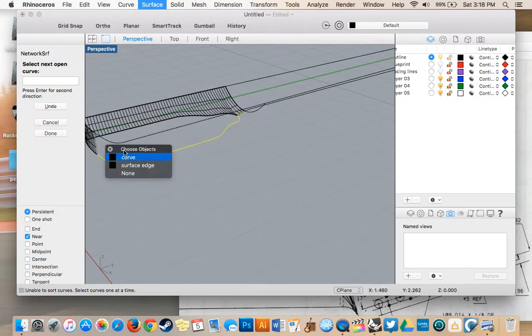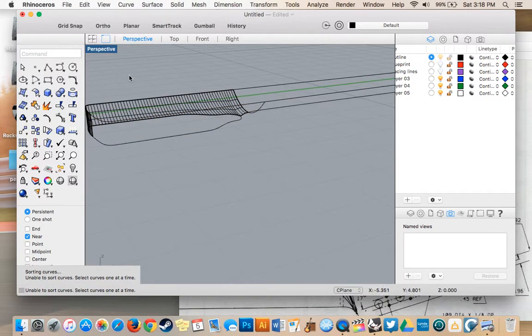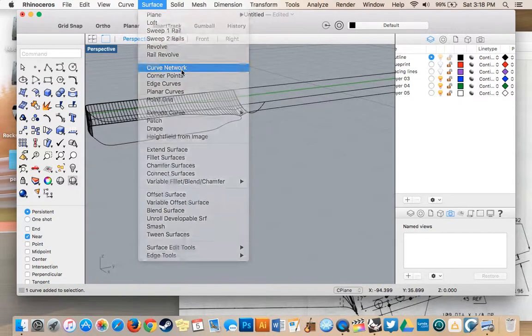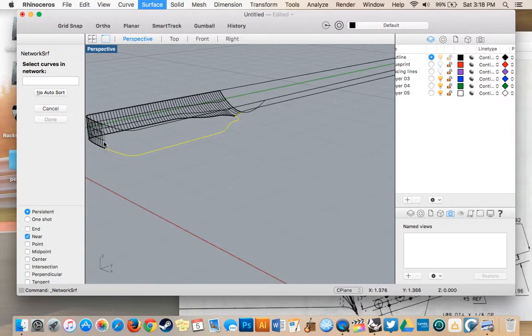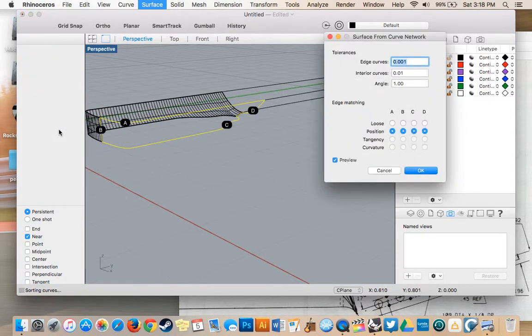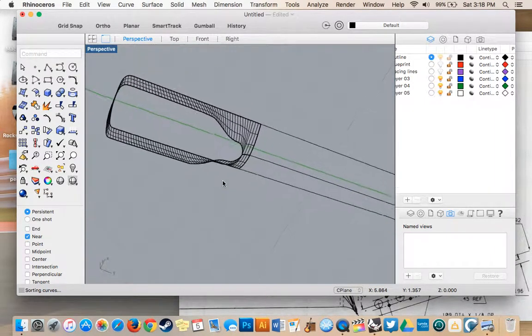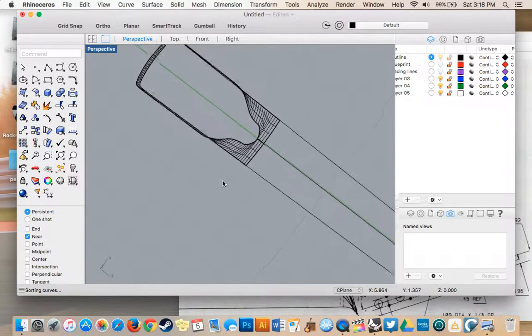Oops. Try that again. There we go. I'm going to go ahead and do a patch on the bottom as well.